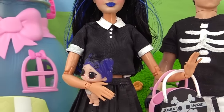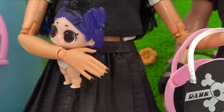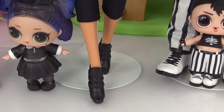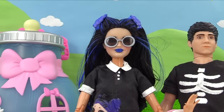We painted her top and skirt black and white to match Dusk's outfit. And we also gave her special nail polish. She's got her tights on, and she's got her black studded boots on. Final touches are her dark side bag and her cute sunglasses to bring everything together.